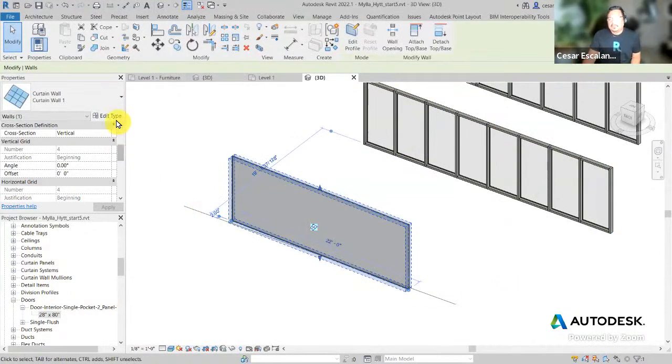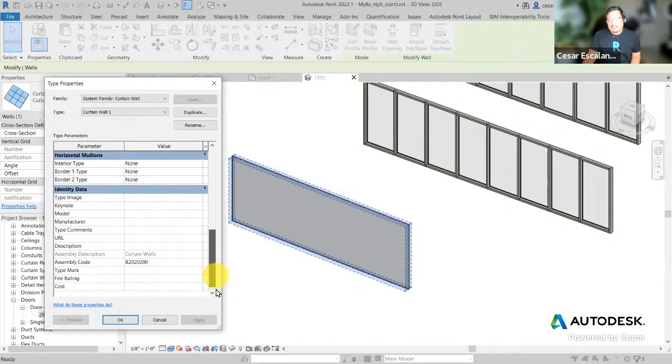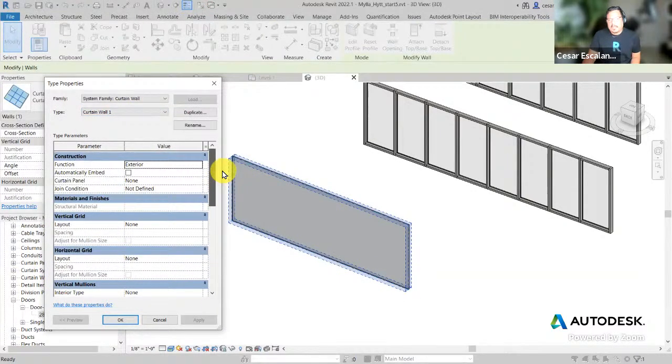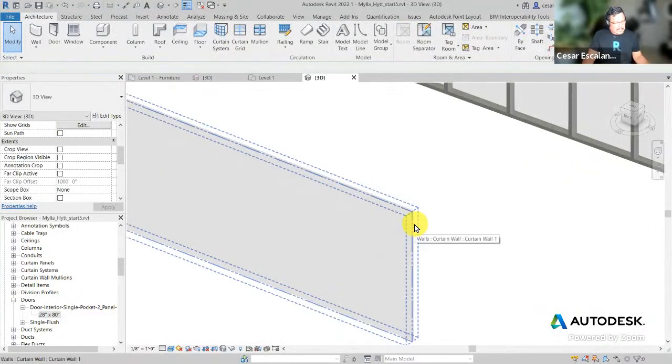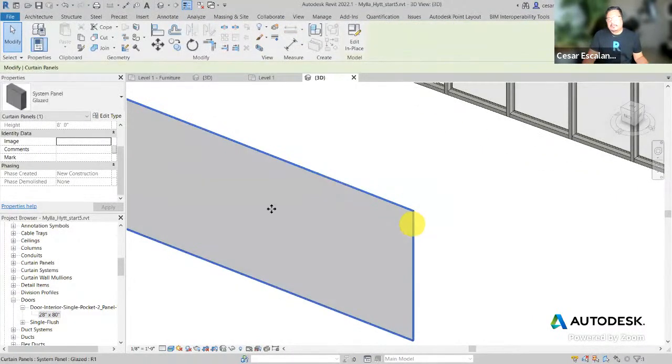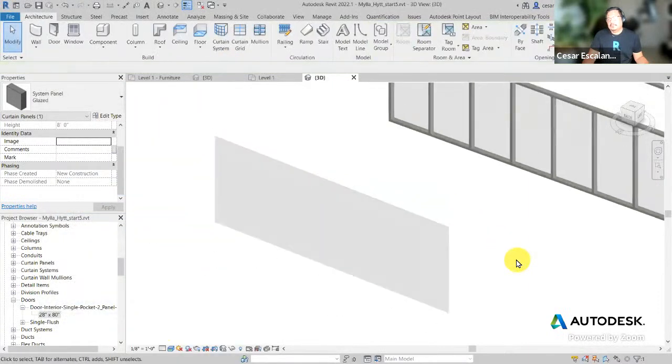And then the properties of that glazing you can see in the type properties. Oh, I have to tab, select the panel, and the type properties tell me the width. Like this panel, it's 1.25 inches in thickness.